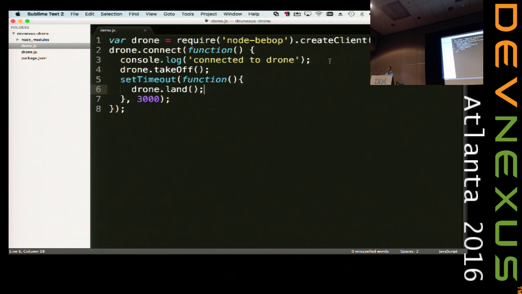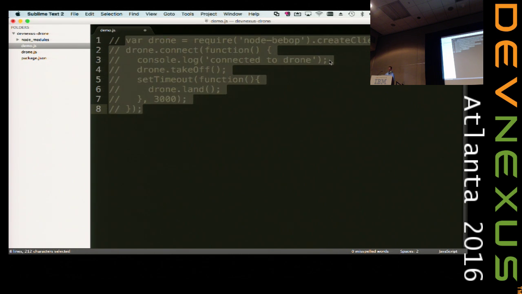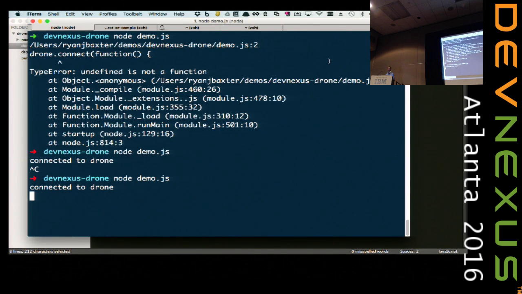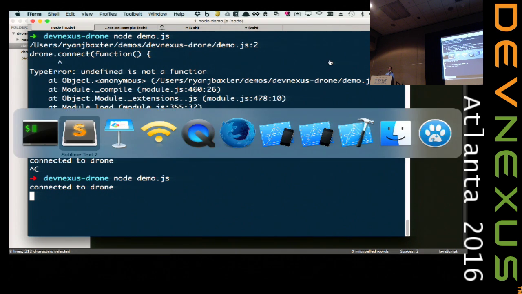We don't want to get too crazy because bad things can happen, and I've seen them happen. It's run into my monitor, it's gone crazy. So what we want to do next, I'm just going to comment out this code right now so I don't do anything silly. But what I want to do next is actually connect this drone to the IBM IoT Foundation so then I can start controlling it from, or I can at least begin the process of starting to control it from other places in theory, right? For example, my Apple Watch, right? That's the point we want to get to.